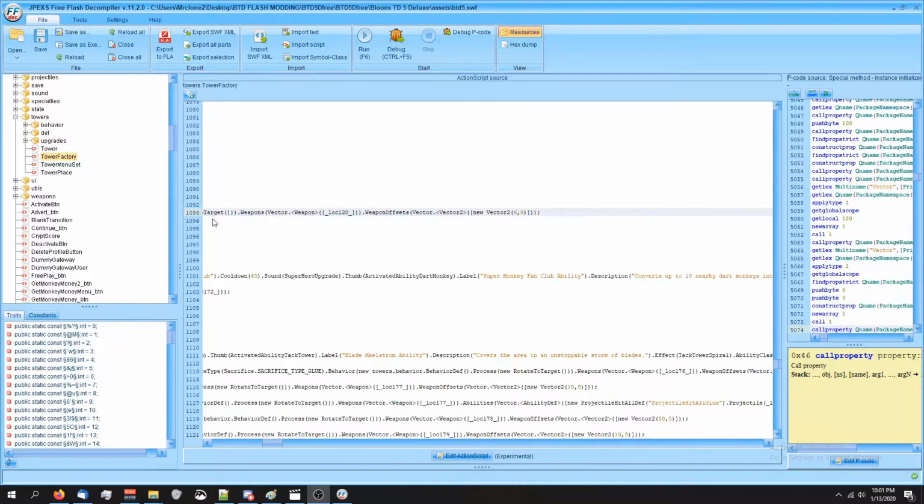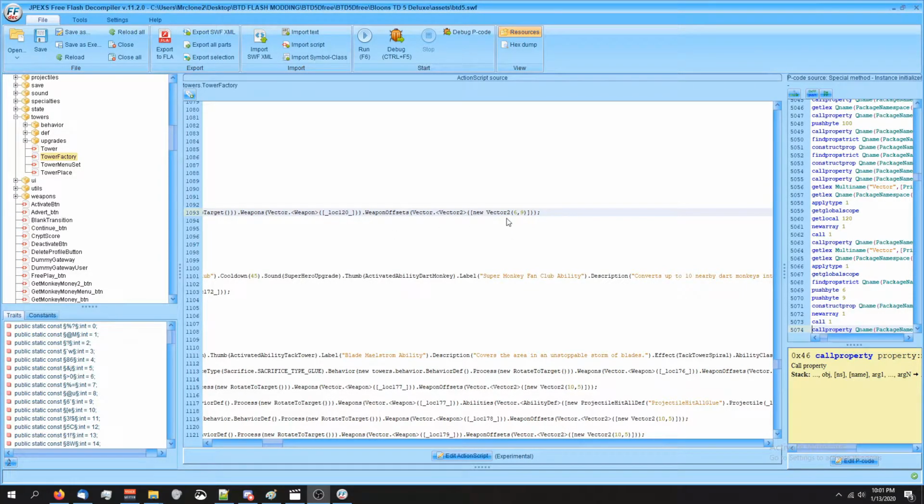So when we give our tower a weapon, it's going to spawn in the middle of our monkey, or our tower, which is going to be 0, 0. Now, for something like a wizard monkey who's trying to launch his Tempest Tornado, that's cool. It doesn't matter really where it launches from. But with a dart monkey, it's going to look awfully weird if a dart just starts shooting out of his chest. So that's the need for a weapon offset.